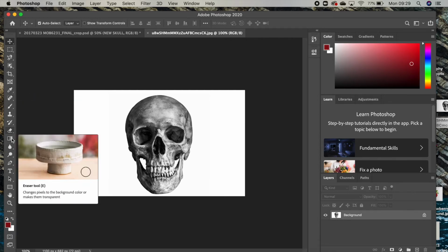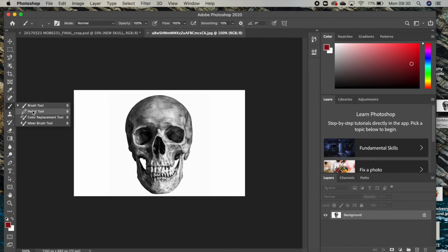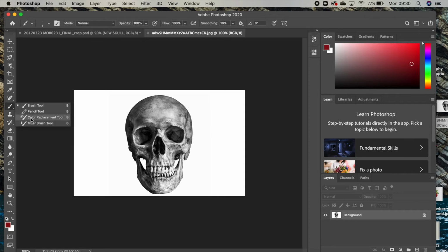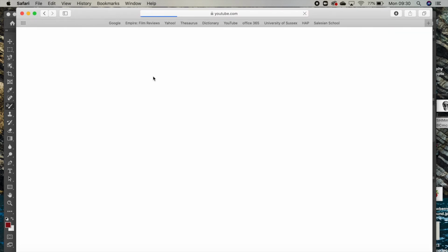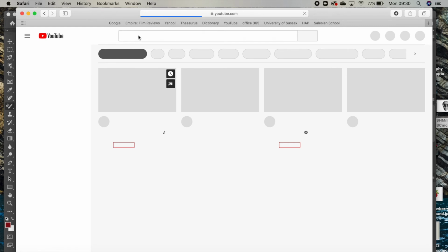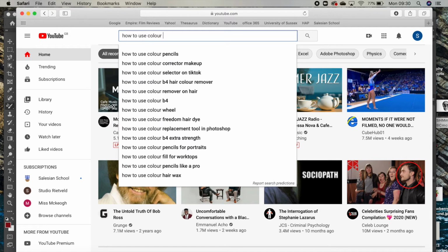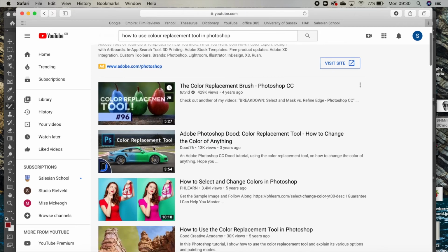So all of these tools on the left hand side, they do different things, and if you hold down on them, they do even more things. So it's really a great opportunity for you to have a little play about here. Now look, rather than ignoring what all of these things do, if you go to colour replacement tool, for example, and you've got no idea what that does, open up the search engine, go to YouTube, and you can simply type in how to use the colour replacement tool, for example, and there are so many videos for free of people showing you, and most of them are under sort of 10 minutes, how to use these tools.